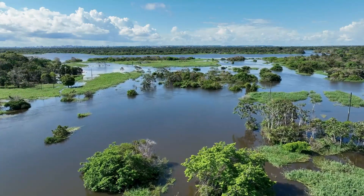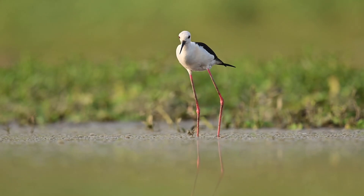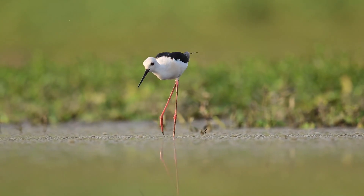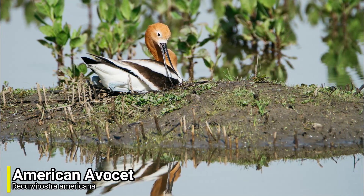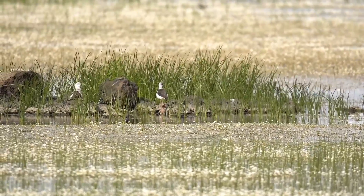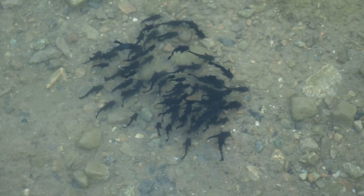For our next species, we can head to pretty much anywhere around the world, as we have the black-winged Stilt. Now this species is a very strange looking wetland bird, and it is also in the same family as a few other famous wetland birds, such as the American Avocet and the Red-necked Avocet. These birds are often found in marshes and coastal lagoons, and these areas are full of potential prey. As well as fish there is also insect larvae, and of course amphibians.